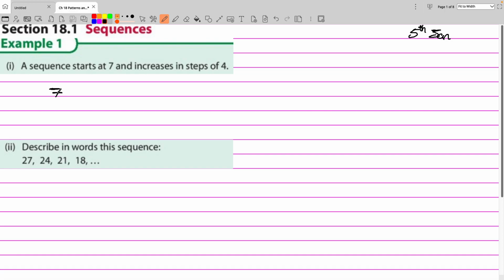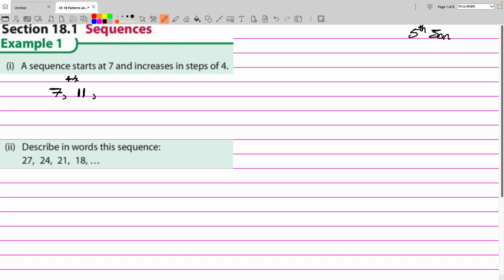So it starts off with 7. Basically, it increases in steps of 4, which means it's an add 4 problem. And I really don't want to waste any time on this. I'm almost embarrassed doing it for you because I know you're a talented bunch. So it usually tells you in an exam, write down the next 4 numbers in the sequence.